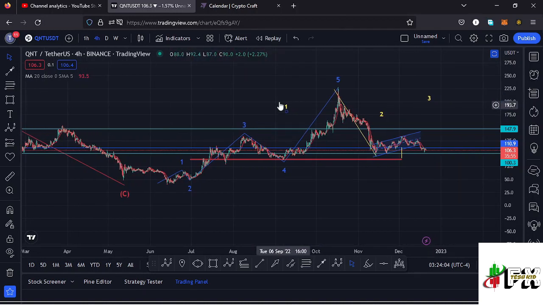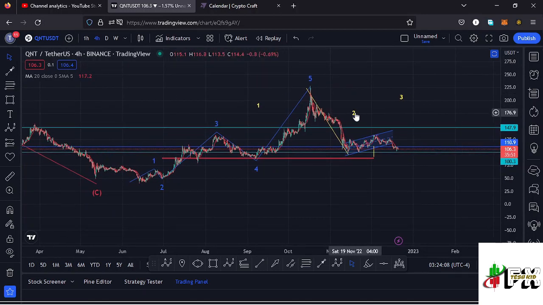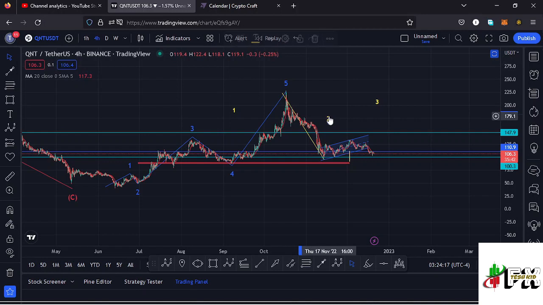And after seeing the formation of a higher Elliot wave count 1, whatever we expect next is a corrective structure in the formation of a higher Elliot wave count 2, and I believe that is the move that we are in here on the Quant chart. And once you see the formation of a higher Elliot wave count 2 and also make the low for that higher Elliot wave count 2, then we can expect an impulsive movement to the upside in the formation of a higher Elliot wave count 3.